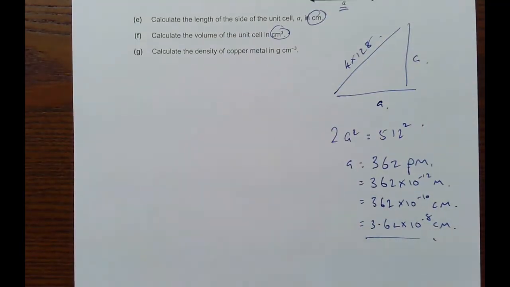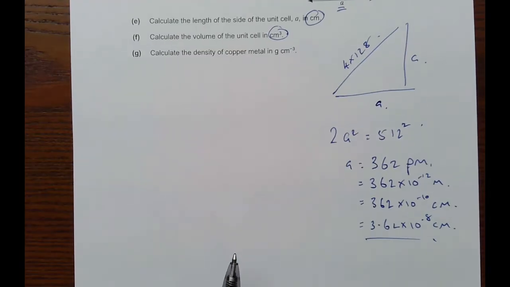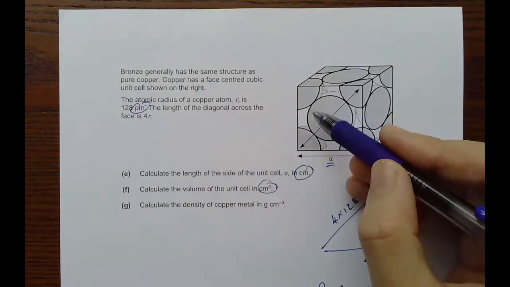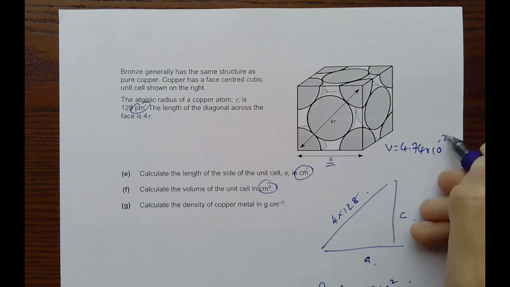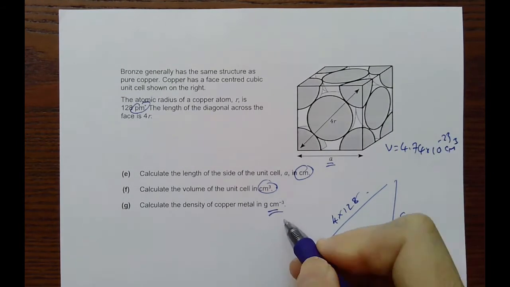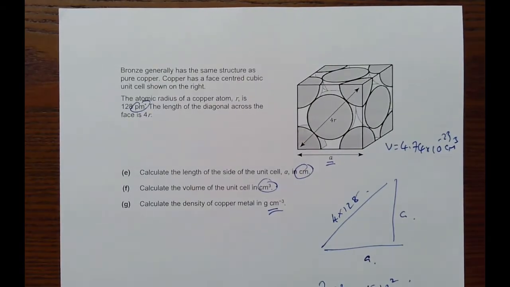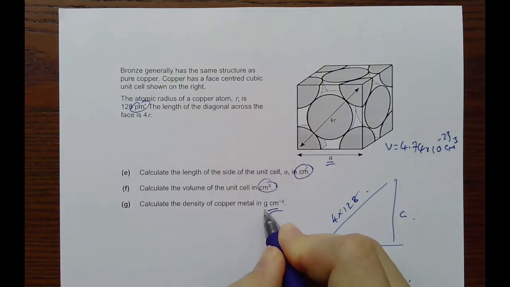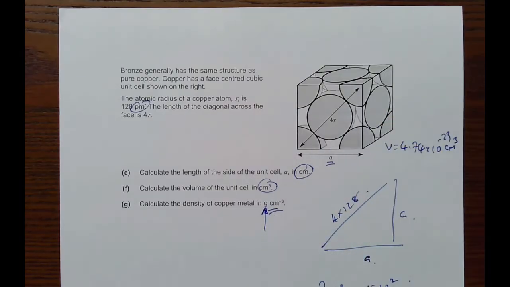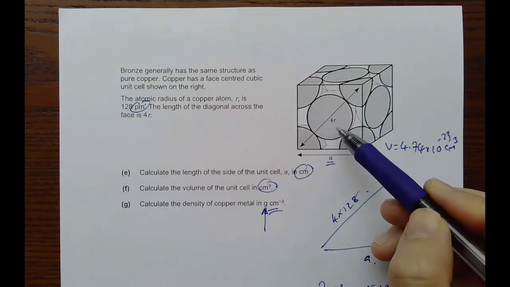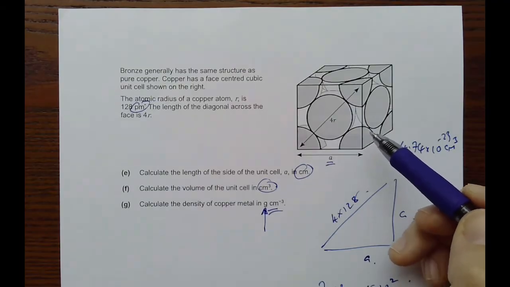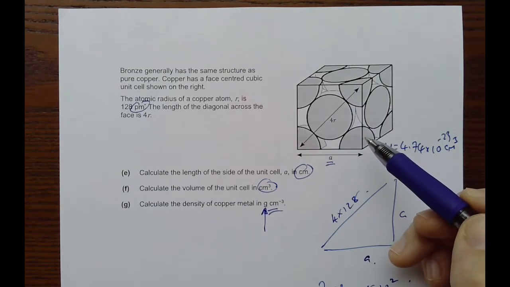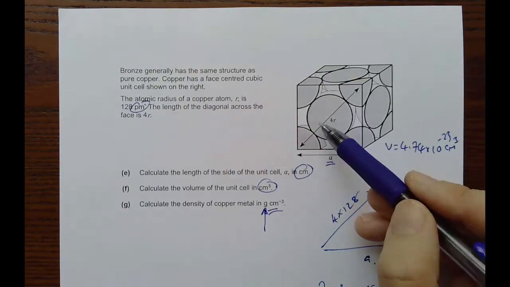Calculate the density of the copper metal in grams per centimetre cubed. Okay, fantastic. So we know what the volume of this is. The volume of this here is our 4.74 times 10 to the minus 23 centimetres cubed, okay, which is the same units as what we have here, so no unit conversion required here. All I need to work out then, to work out the density, is the mass. What's the mass of this in here? Alright, well, in order to work out the mass, I just need to know what the mass of one individual copper atom is, which is going to be easy because it's the molar mass divided by Avogadro's constant, which I'll go through again later, multiplied by the number of copper atoms.